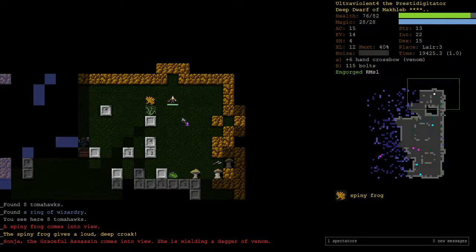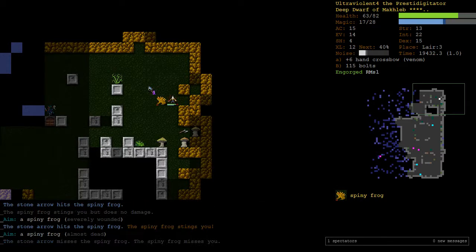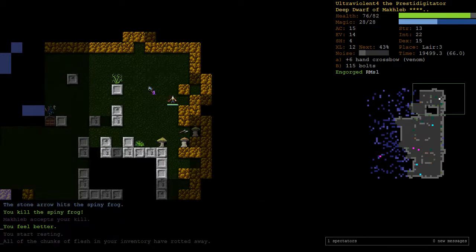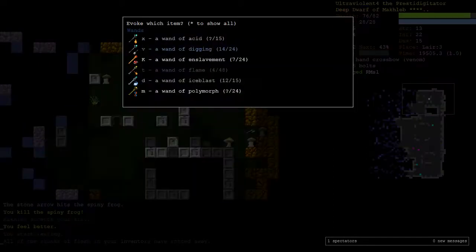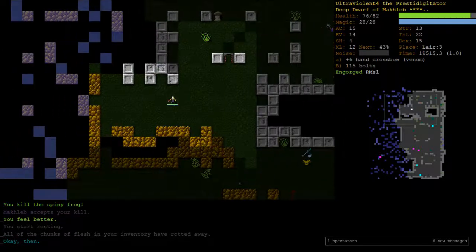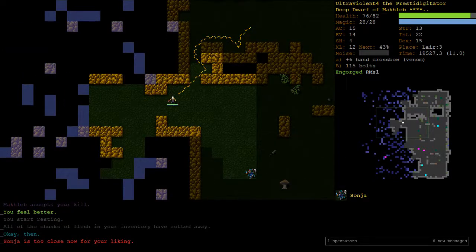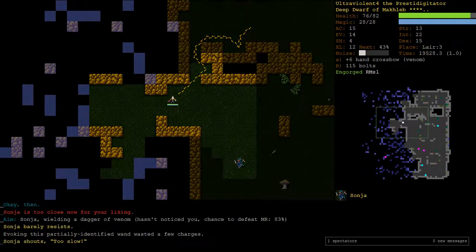Ooh, there's Sonja. Okay, well let's deal with the Spiny Frog and then we'll worry about her. Oh, that one hurt. We wouldn't mind Spider now, or at least not so much. Okay, we can Ice Blast her, that will kill her. Polymorph is also very effective against Sonja, because if you polymorph her into something that doesn't hold a weapon, she'll drop her Distortion Sword. Let's see. She's got Venom this time.